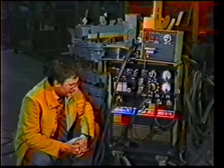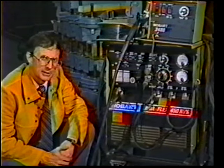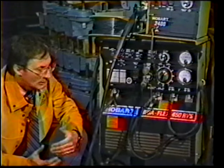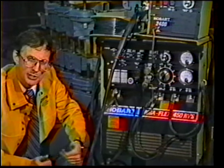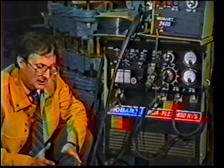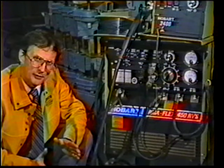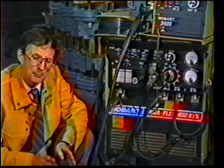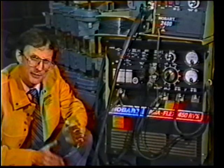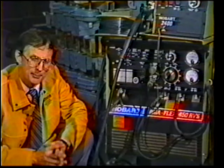This particular power source is a 450 amp machine. As we mentioned earlier, it has two different types of tap outputs. If your power source says flat slope and steep slope, for spray transfer, set it at the flat slope. Or if it just provides a low amperage and a high amperage, make sure you put it on the high amperage tap. The output of that power source is designed to give you better response on that particular tap.